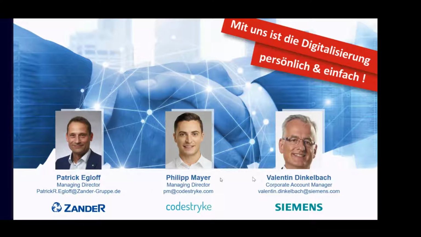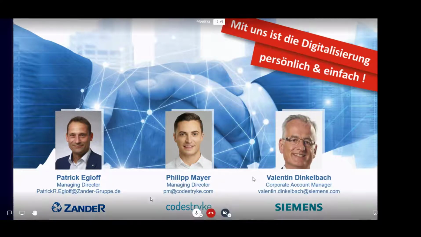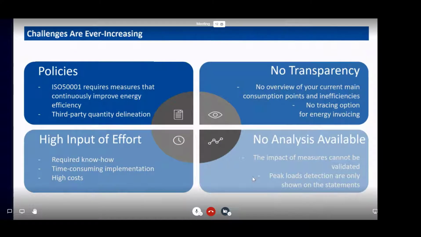Yes, thank you. And hi everyone, it's a pleasure for me as well to join this presentation of what has been jointly developed with ZANDER Group and Siemens. My name is Philip Meyer, I'm the Managing Director and co-founder of CodeStrike. CodeStrike is an industrial IoT company that offers services such as consulting and software development, as well as our own products, for example, our connectivity middleware VergeLink. We are one of the most active Siemens MindSphere partners, and I will quickly dive into the solution that has been developed.